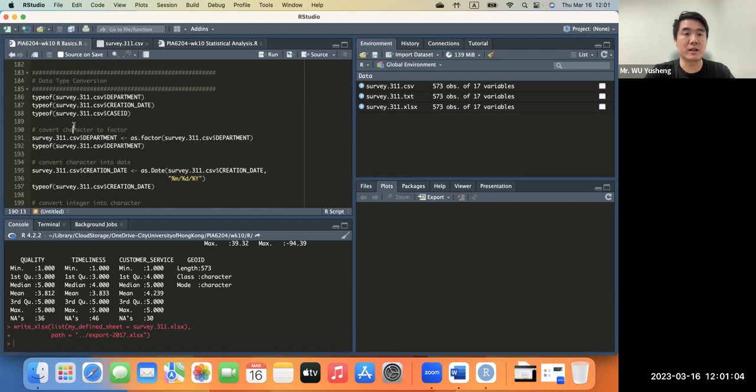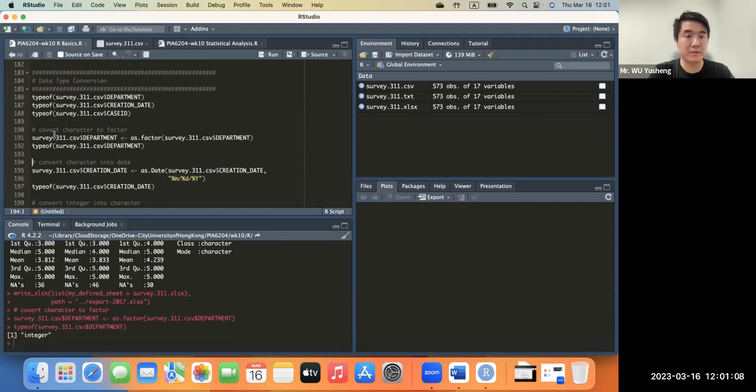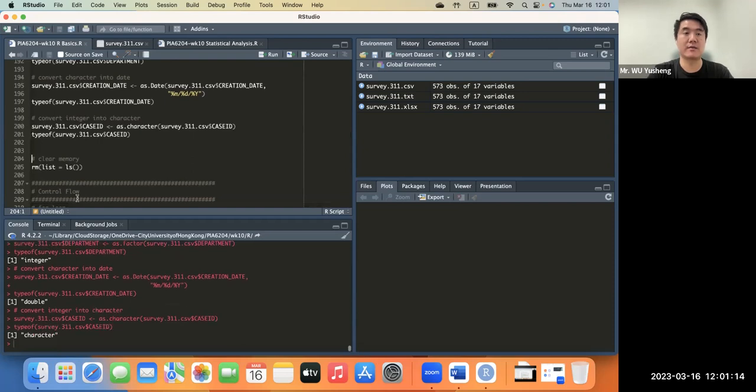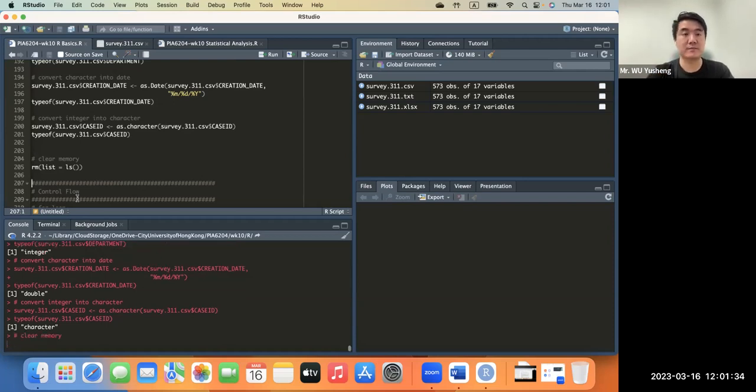So here we're converting character type to factor type, character type to date type, integer, factor type, date type, double type, right? In this class, we won't get into much detail about data conversion. If you are interested in doing data analytics in the future, you might take my other class, an independent project in public policy and public management. In that class, I'm going to teach you how to do data analytics using R. So I just skip this part.